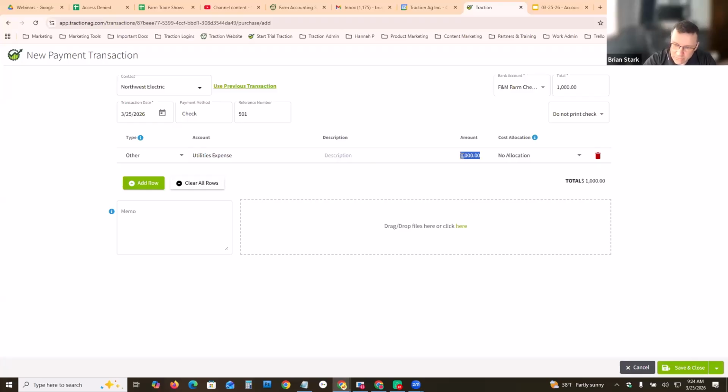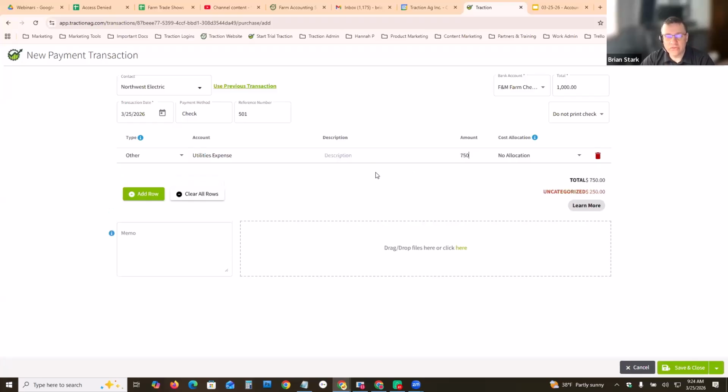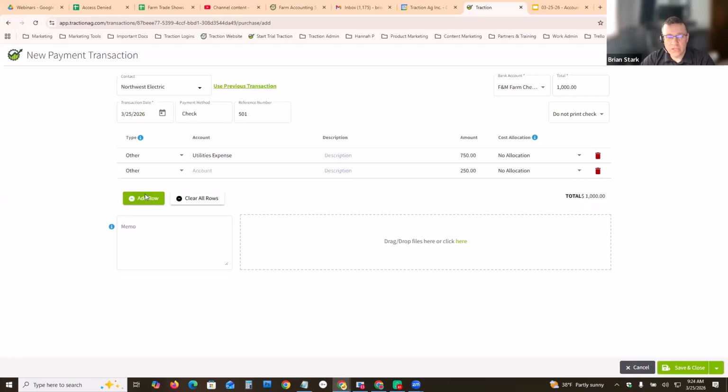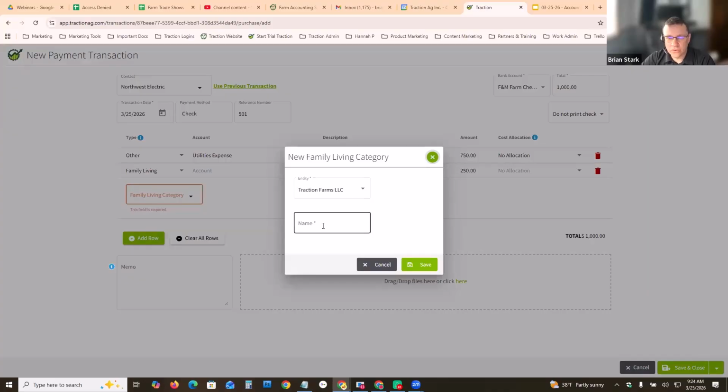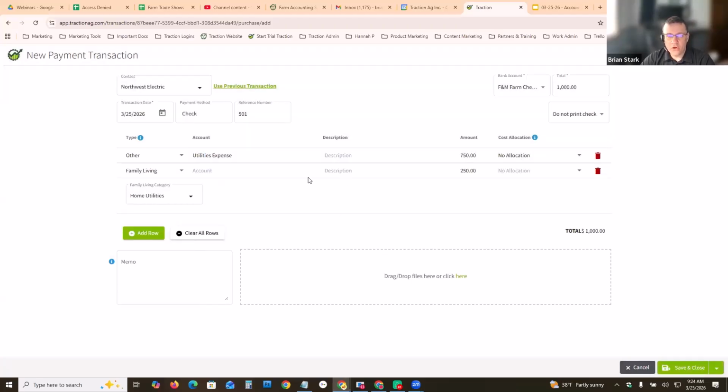You can say $750 was for farm use, but I'm going to hit the add row button. Instead of choosing other here, there is this family living option and you can add categories here. So a category for this might be home utilities, and hit save. And so the home utilities for family living is $250.